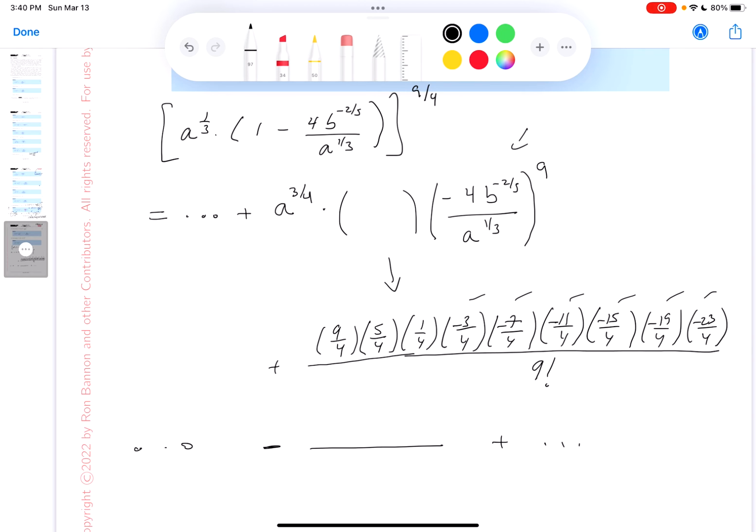So I would see, let's see, b to the minus 18 over 5. Let me do the bottom, right? So it's going to be a cubed, right, on the bottom. And what do you get on top? A 3/4. So what would you get there? I'll write this down. 3/4 minus, well, 3, which is 12/4, right? And that'll be minus 9/4. So you would get a to the minus 9/4.